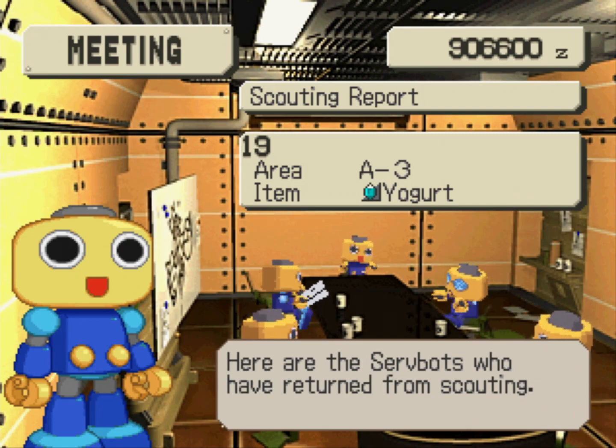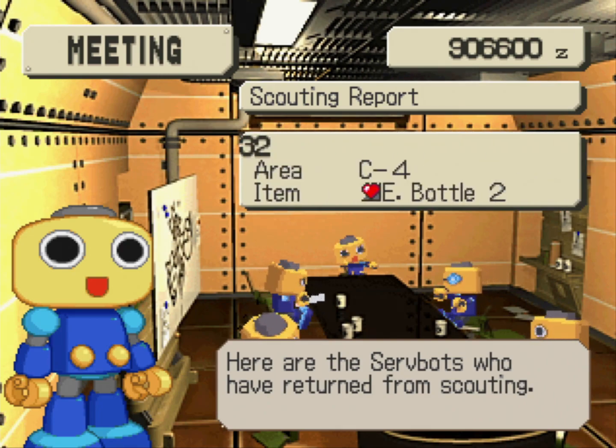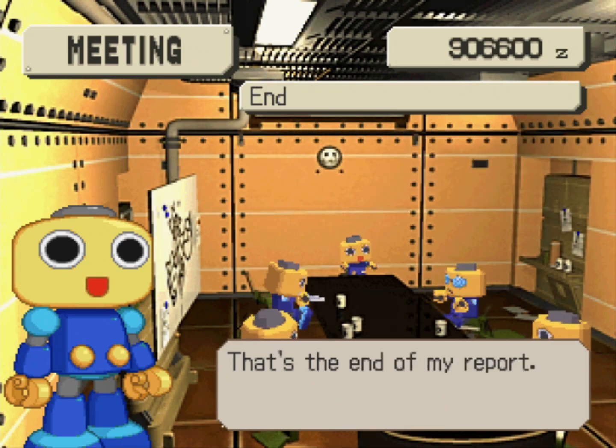I am writing that down. It has been written down because speed cubes are important. We got some yogurt and we got an e-bottle too. That's the end of my report.